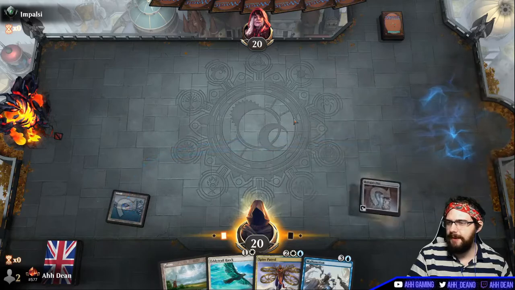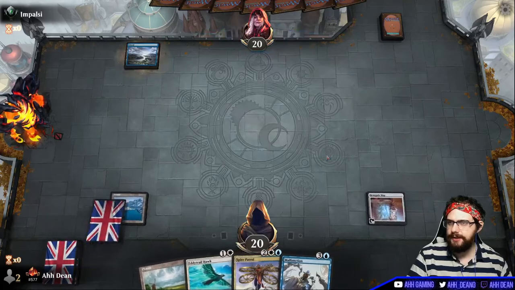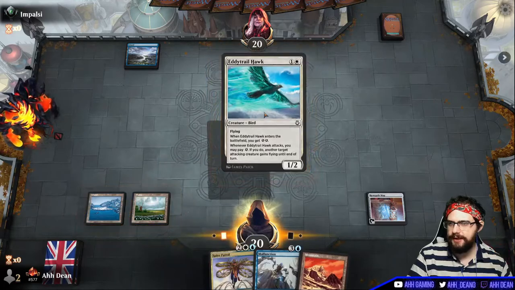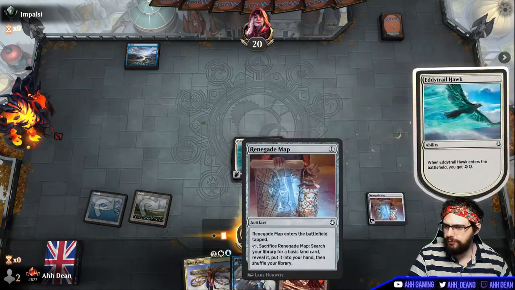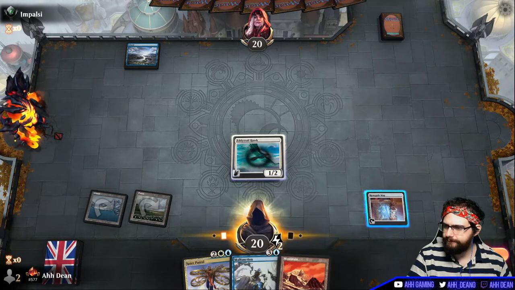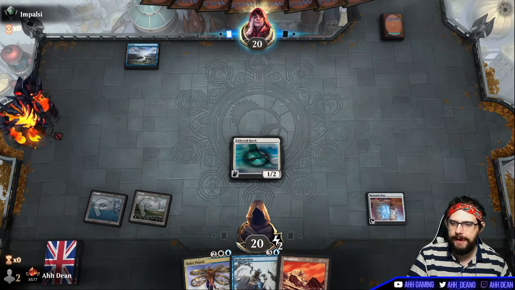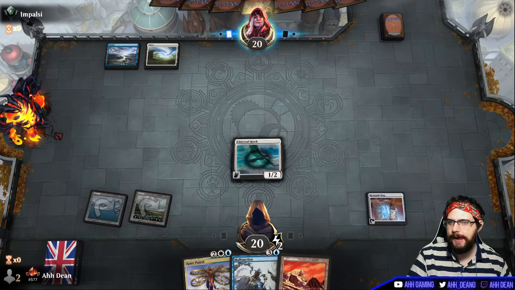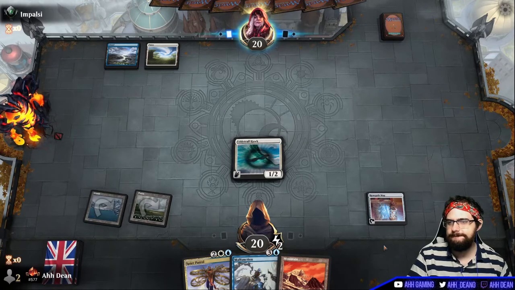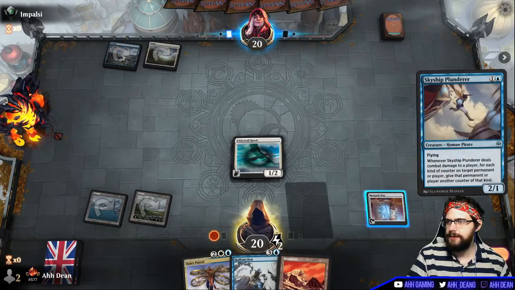Go land, Renegade map. Good opening start. Eddie Hawk next turn. Ooh. Great to see. We'll get the Eddie Hawk in, and when can I do this? Anytime? Cool. Yeah, get a green with this, I think. Blunder.